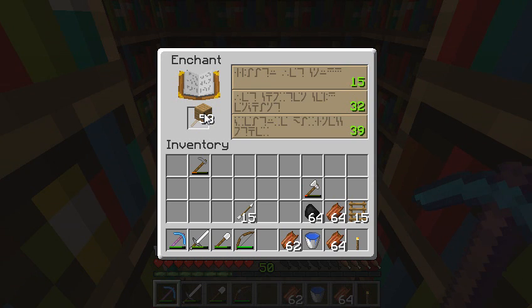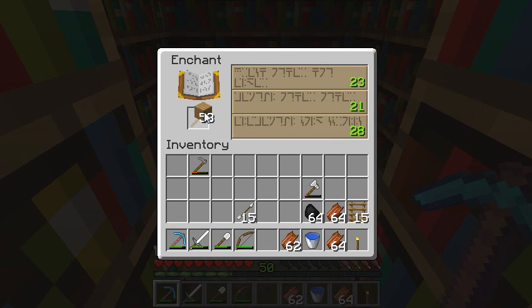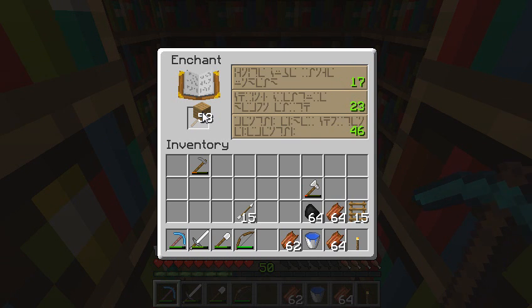I'm going for 50. I'm not going for 49s and 48s. I want a level 50. Show me the 50. By the way, I'm not sure if you guys enchant a lot, but the higher enchants are always in the bottom one here. So that's how I'm going kind of quickly. I'm not scanning through all three. I'm only looking at the bottom one here, since that's the only place where a 50 can be. Come on, 50. Where are you at?